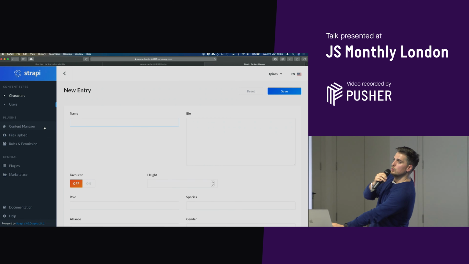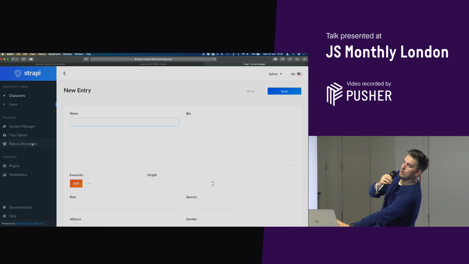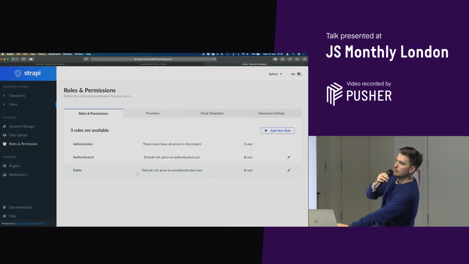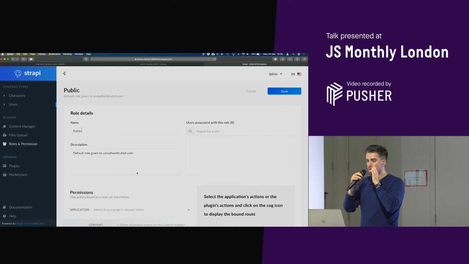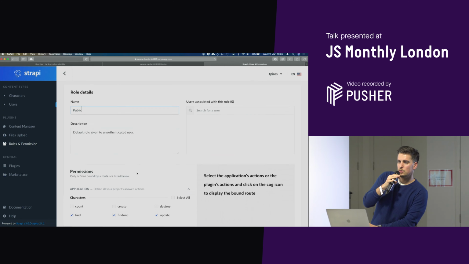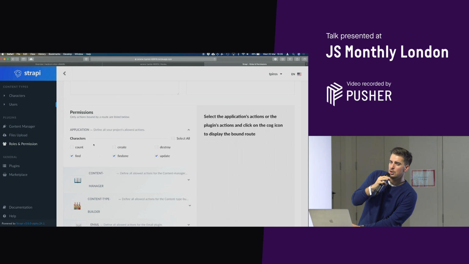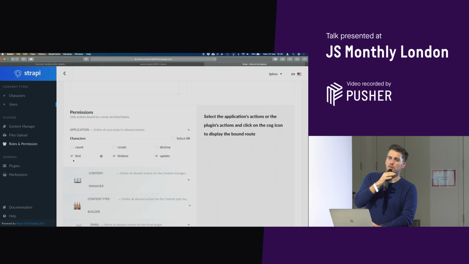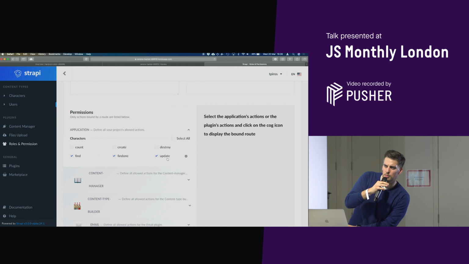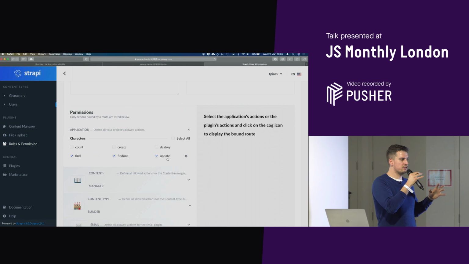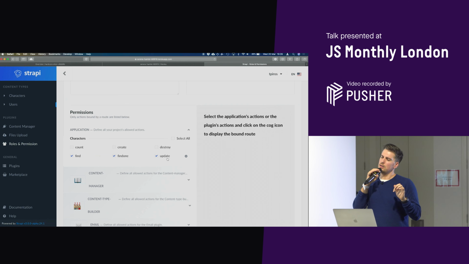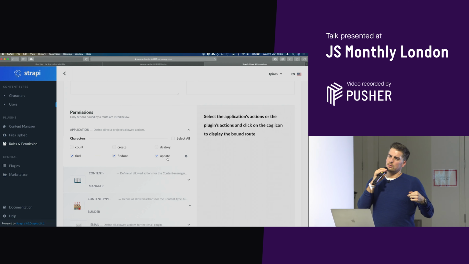Then you go to roles and permissions, and then public. So I'm not doing a Strapi demo for you, but essentially what I want to show you here is that you go and say, for the characters, I want to allow the find, findone, and update methods. Okay, so there's basically an HTTP GET and an HTTP, I think that's a POST.